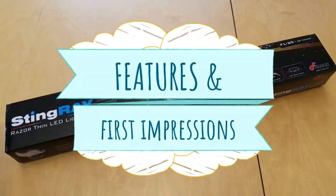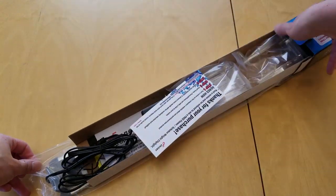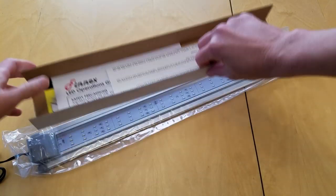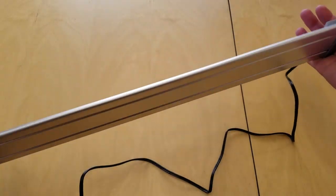Alright, 2 days later and we have our light. The Finnex website doesn't have a lot of information, so I had to grab it off the box. First thing I immediately noticed is the new light is a silver-covered aluminum, not black like the original version. Seems pretty sturdy to me.